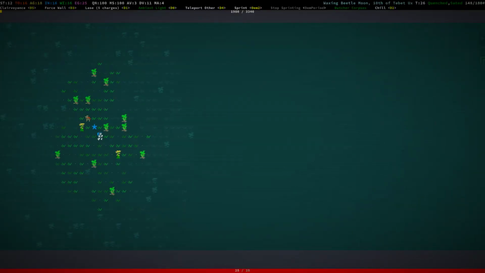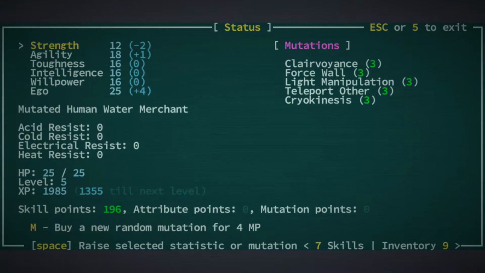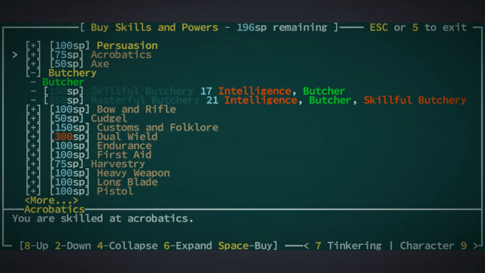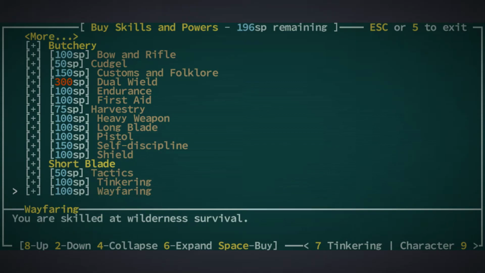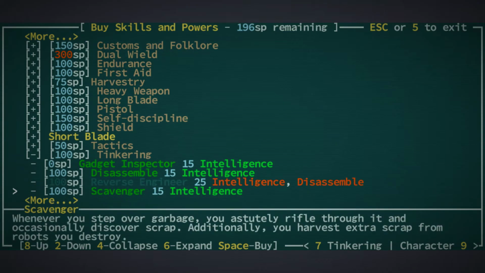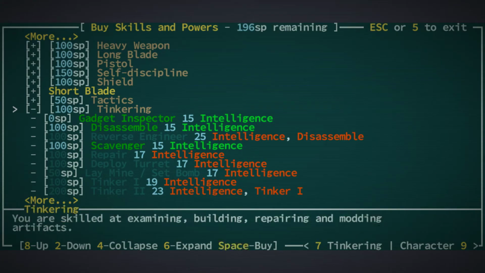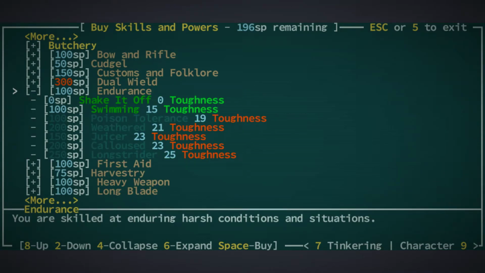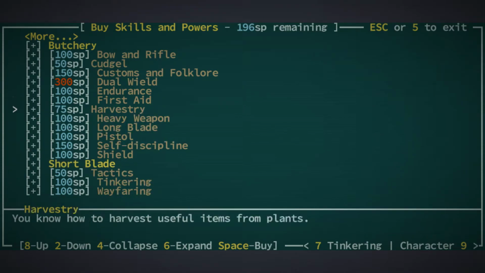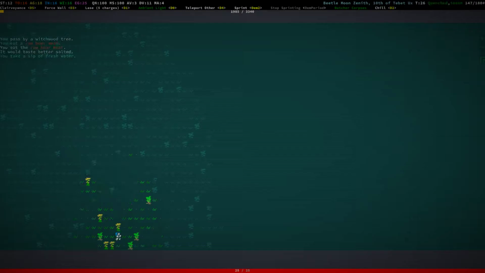Well, whatever. It isn't that important right now. We have also 196. We still have only 18 agility. I mean, we could just get tinkering, but, you know, 100 SP. Endurance, we should get endurance as well. There's a lot of stuff we can get. You know what, let's just keep going for now.